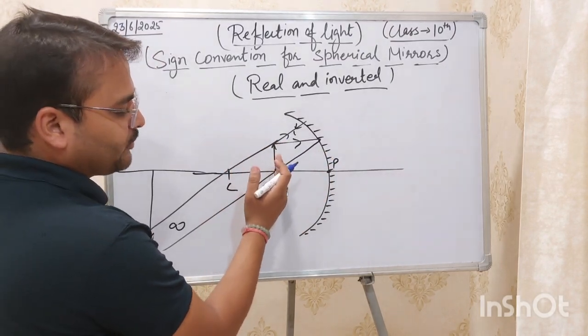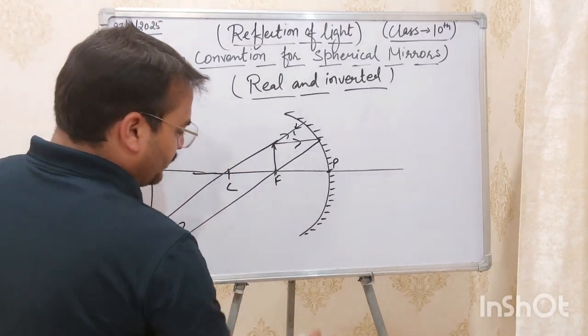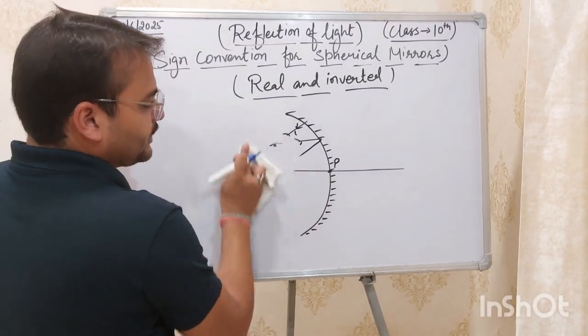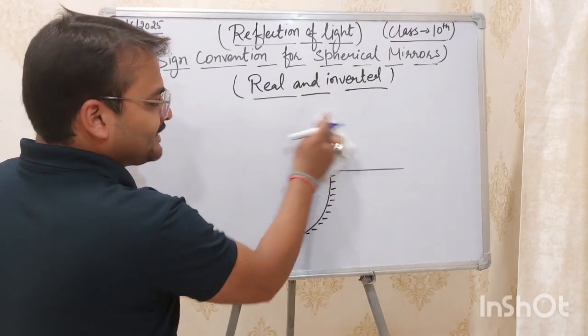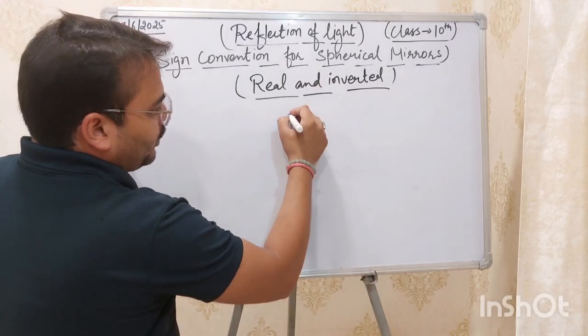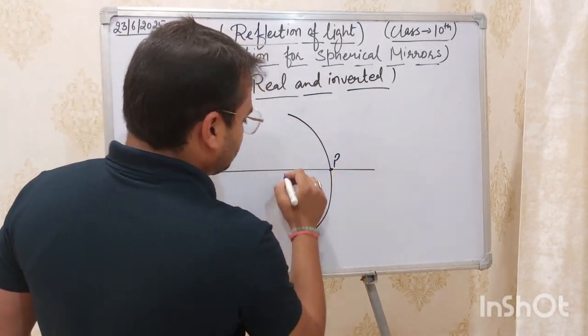So this is the theory I told you for the second case. If we place the object from the focus to infinity, the real image is always formed. So how do we consider the sign convention for the other 5 cases? For all other 5 cases we consider the same sign conventions, because in all of them a real image is formed.